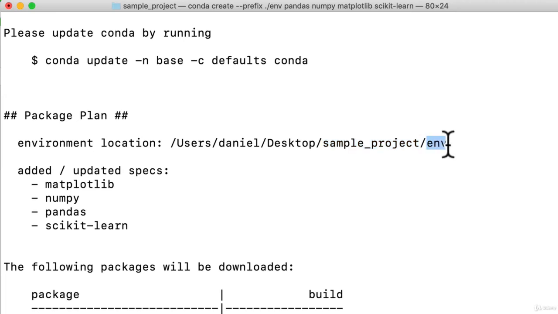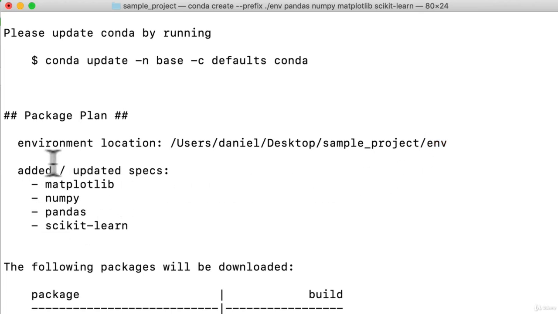And it's going to be env. It's called env. Env is short for environment. It's like one of those shorthand ways of typing something, like cd is for change directory. You'll see this very commonly throughout your data science and machine learning career. My environment might be shortened to env.